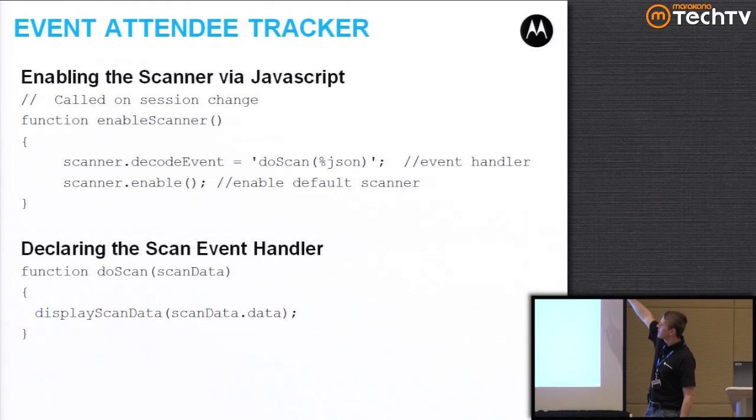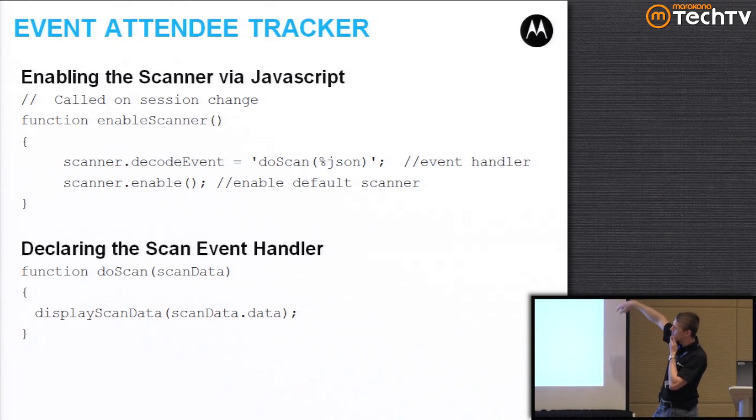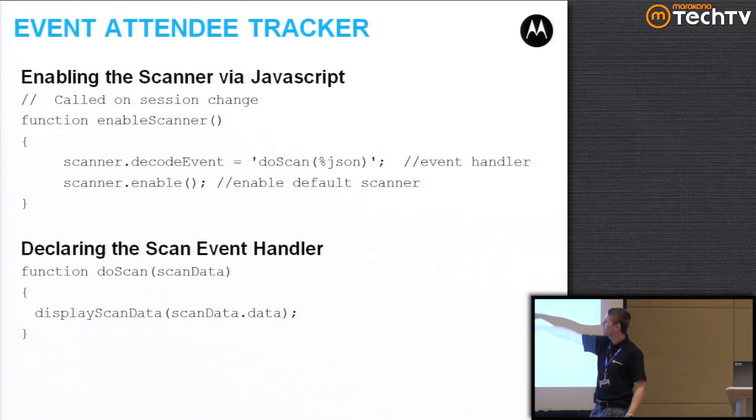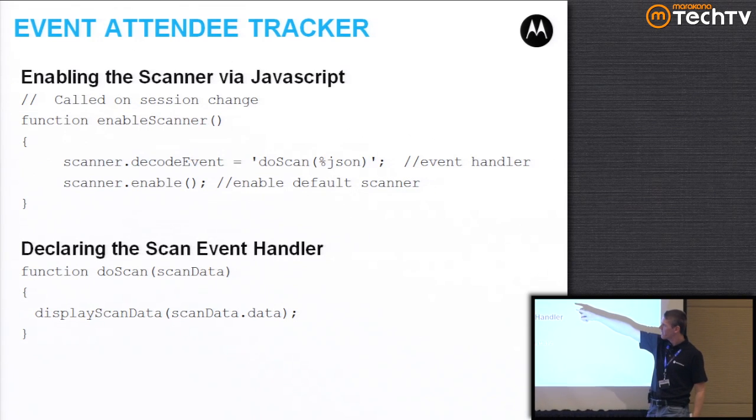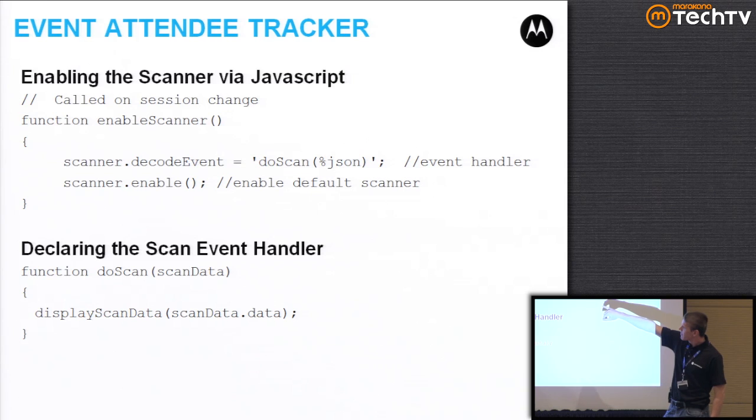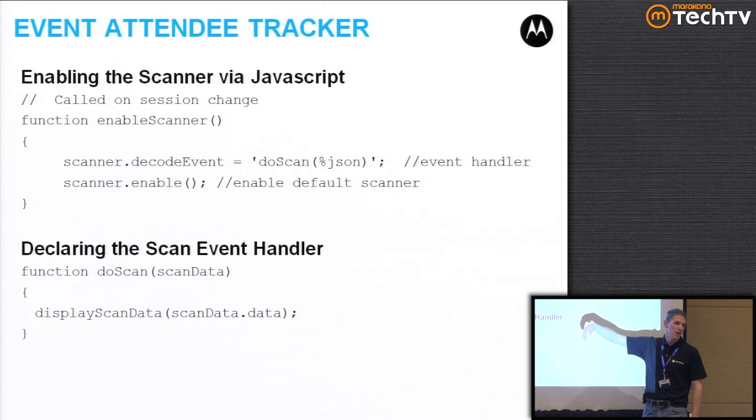Whenever we selected the drop-down, or it may have even been on page load, we execute this function, enableScanner. And what we're doing here is two separate things, and you saw Rob Galvin do this if you attended his session yesterday in Ruby, but we're doing this in JavaScript. Pre-existing on the page, you don't have to do anything else, is a JavaScript scanner object. There's a number of methods and properties that scanner has, and they're all in the documentation, and I'll show you that in a little while.